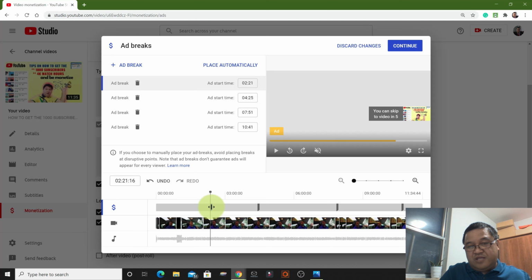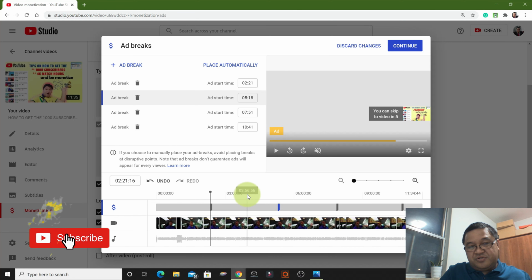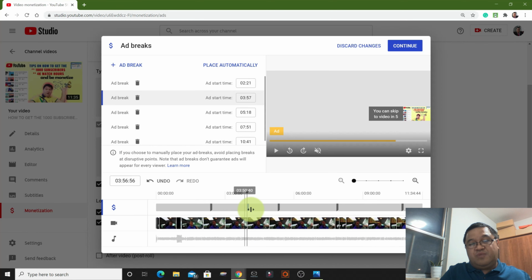You can always move that ad, like let's say I want to move this ad here, I can move it. I can also move this ad. Or let's say I want to add more ads, so just point the cursor here, and click add break, and it will put an ad again.